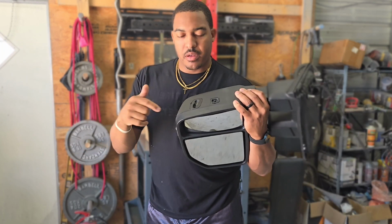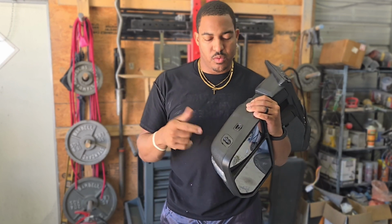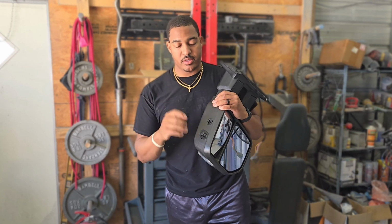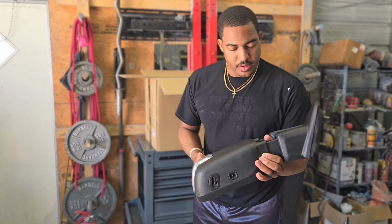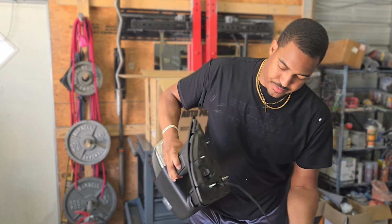I'm gonna see if it looks like almost the same shape. So I'm gonna see if the puddle lights off those mirrors will fit here. If they do, that'd be awesome. Snap those in there. But yeah, man, these things looking sweet.